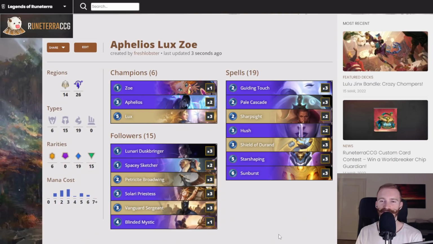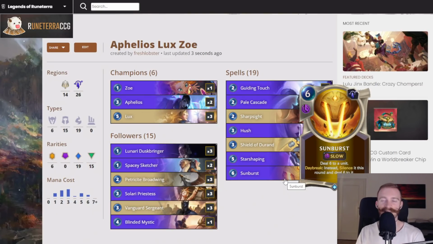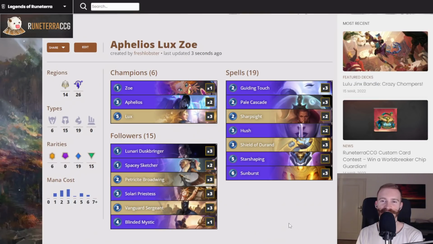And talking about Supernova, we also play some other key removal cards in Falling Comet from Solari Priestess of course, but also Sunburst in the main deck. Sunburst is absolutely amazing if you run into a bunch of Pantheon decks. It takes care of White Flames even if they're super buffed, as well as Pantheons. At the same time, it also targets Veigar and Senna quite effectively, and it takes care of Gnars and Tristanas and whatever other menaces are running around in the current meta.